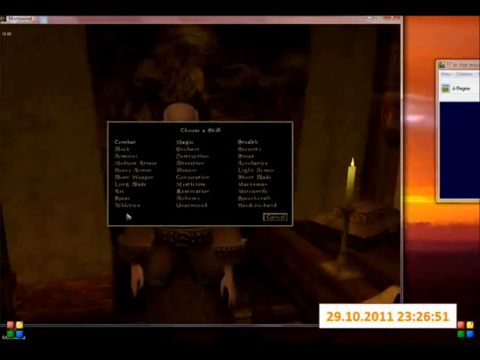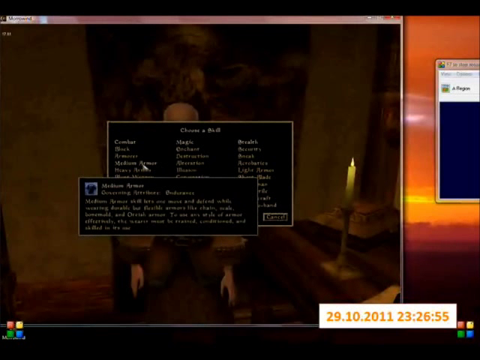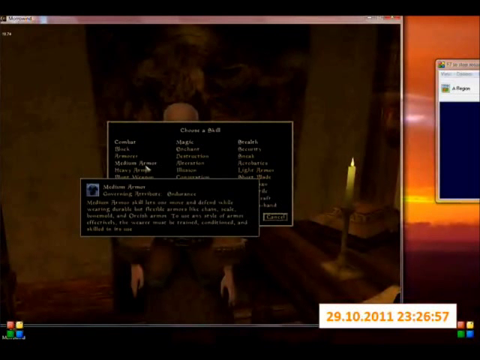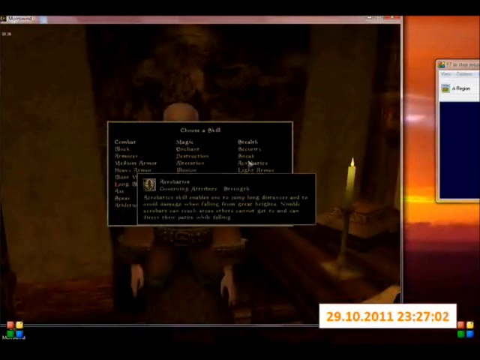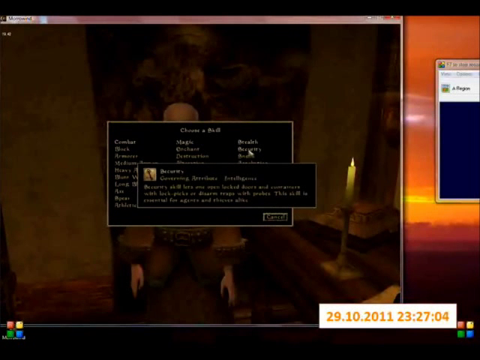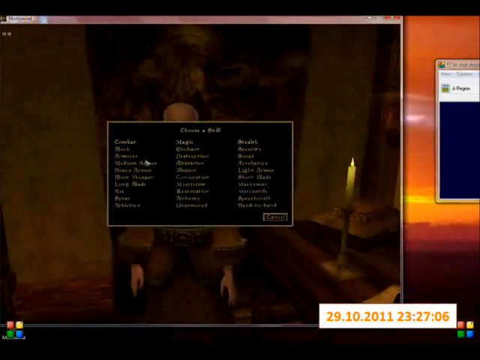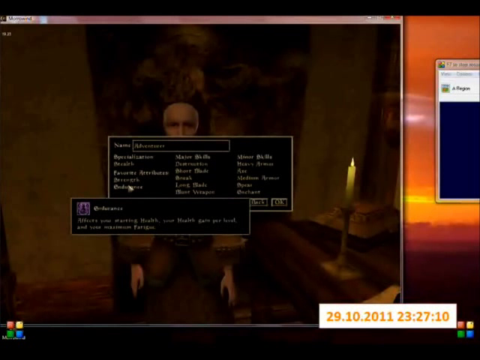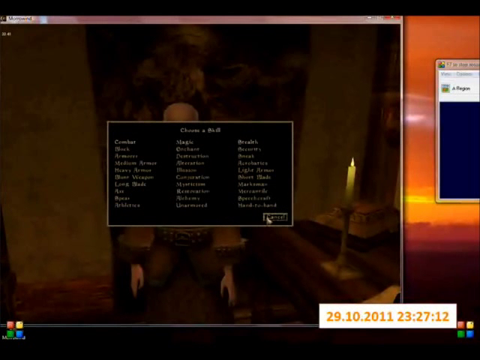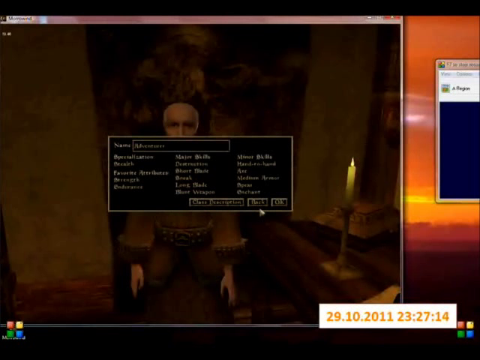Heavy armor. You don't want that in there. That's a primary armor that you're going to want to use. Medium armor is crap, and it's just fodder for leveling up your endurance. I'd pick long blade. I already had it there. This is getting annoying. Hand-to-hand, that's a very good skill to have to level up your speed.